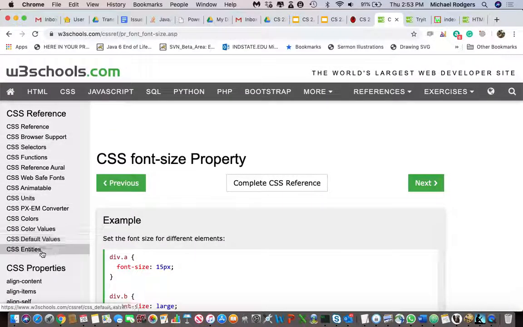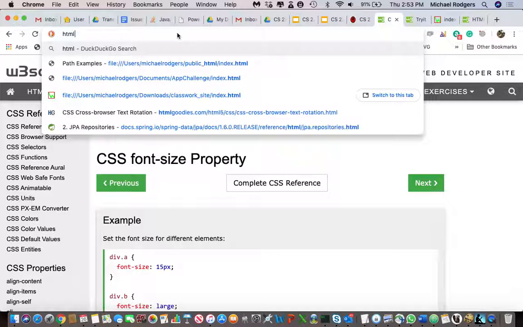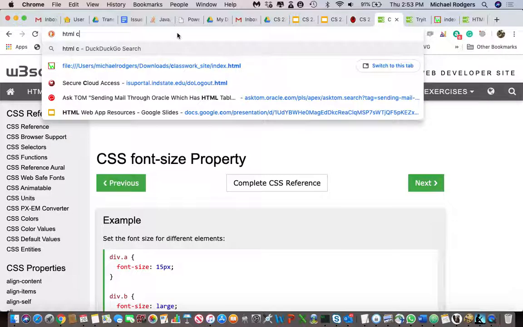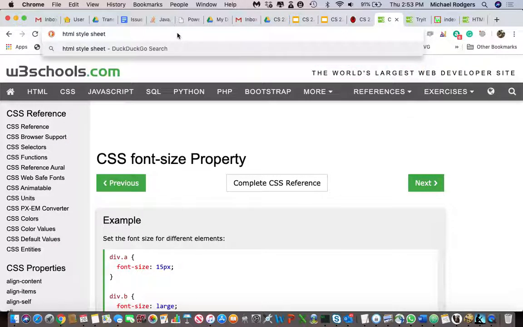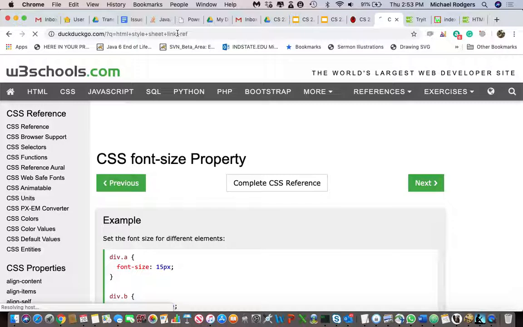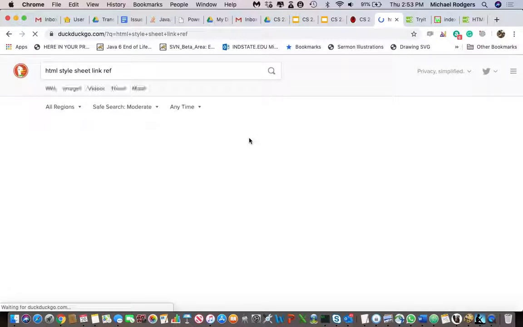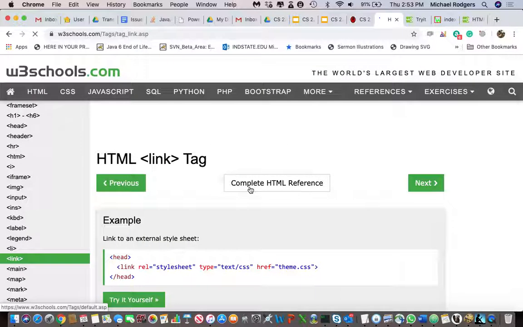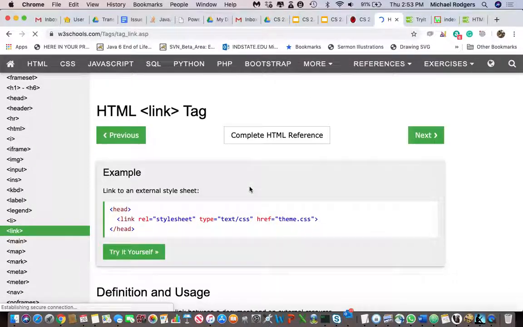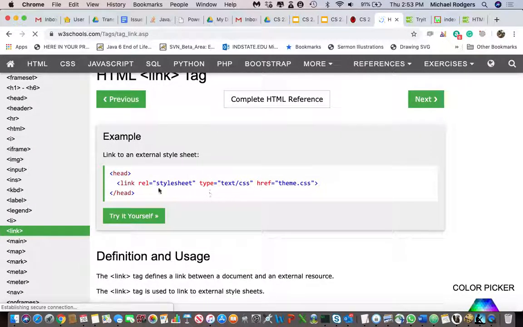Maybe HTML style sheet link reference. Maybe we messed up something. Don't be afraid. If you feel like you're lost, go right in there and start Googling something and take a look at it. All right. Rel style sheet. I bet that's what I'm missing.